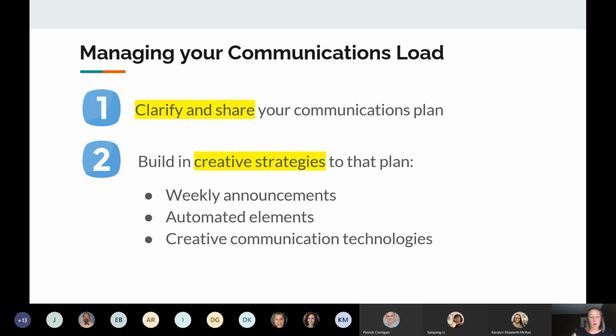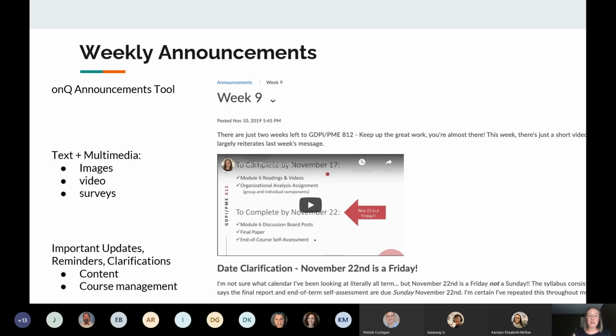The three elements that I'm going to be discussing are weekly announcements, automated messaging, and creative communication technologies that you could consider. First, weekly announcements. On the right of the screen you're seeing an announcement that I had made. In one of my grad courses, I had the practice of weekly announcements. This was week 9.